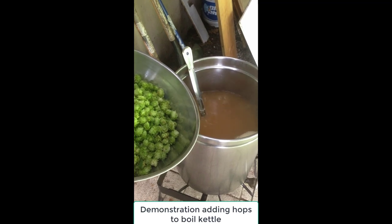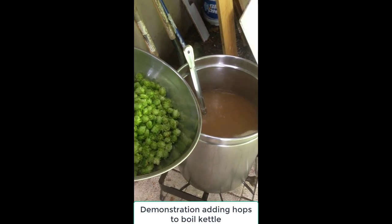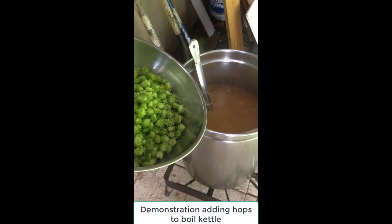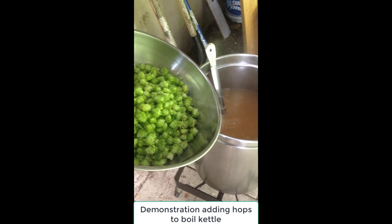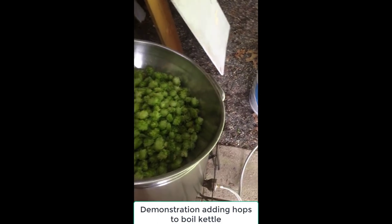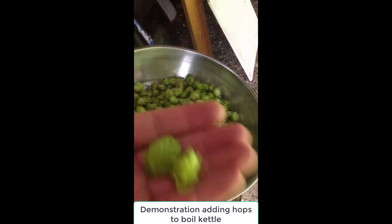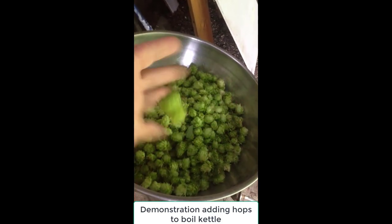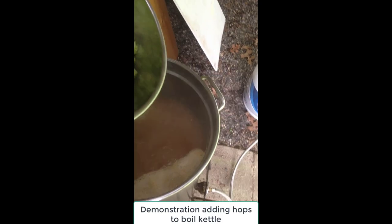Now it's around 12:30, just after noon on Saturday, and these are the hops that we picked a few hours ago. So within a few hours they are going into the kettle. These hops are just as they came off the vine. I can't do that for too long, but just as they came off the vine, nice fresh hops, and they're busy going into the boil kettle.